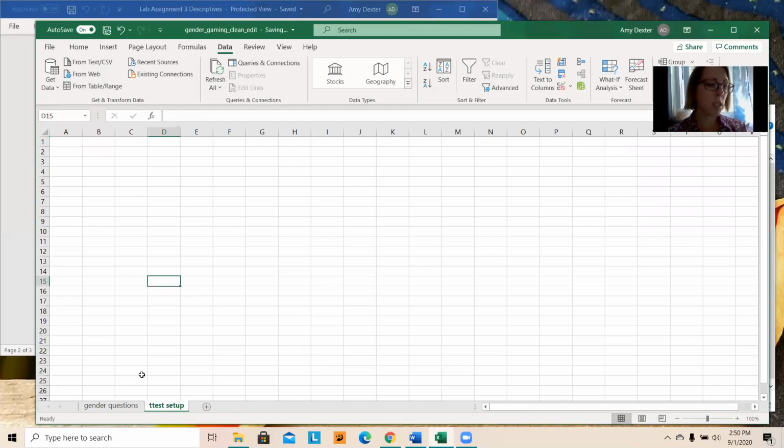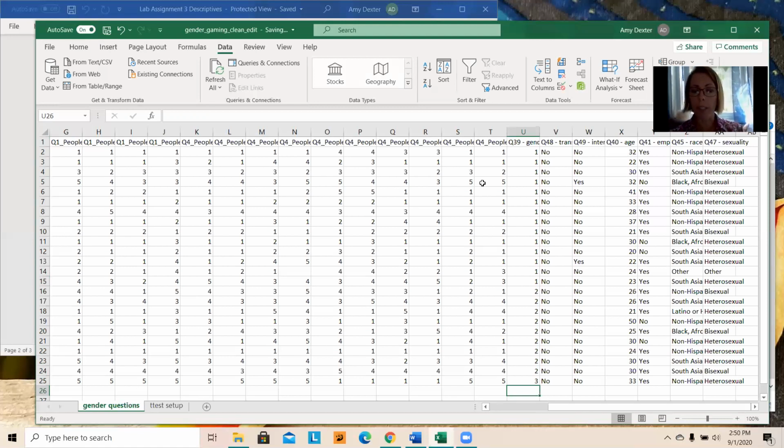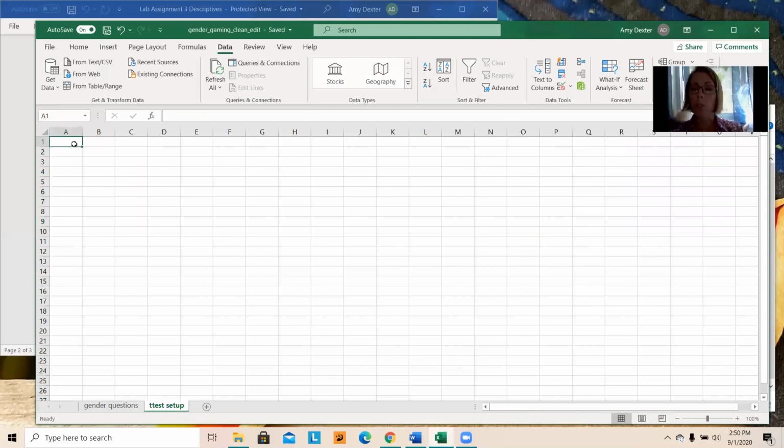So if I'm looking at that variable that I just changed in the first gender questions sheet, it's column U, and it was gender. I had male, female, and non-binary. For the t-test, you're going to compare two different categories.